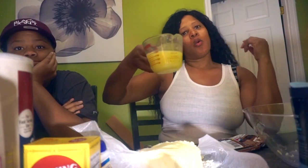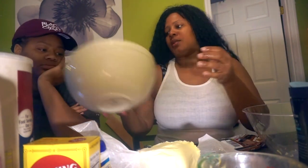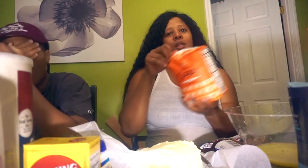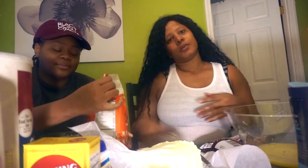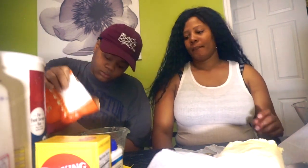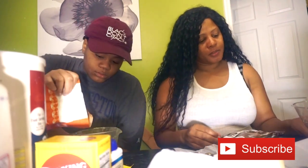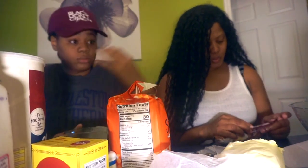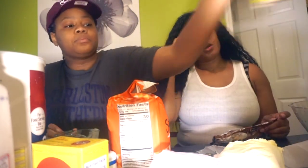So we have the butter all melted. Zayla already has the butter inside of her bowl. And see, it's getting creamy now. Alright, so we have some ShopRite sugar. Let me put it over the bowl in case it falls out. As they were doing that, let me see. It says to beat the butter, granulated sugar, brown sugar, vanilla in a large bowl with a mixer until creamy. So we gotta use a mixer.